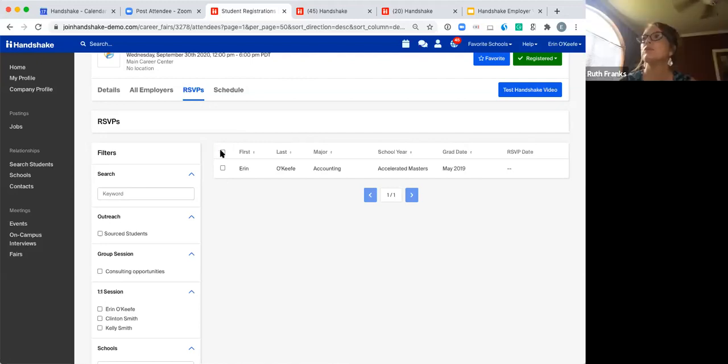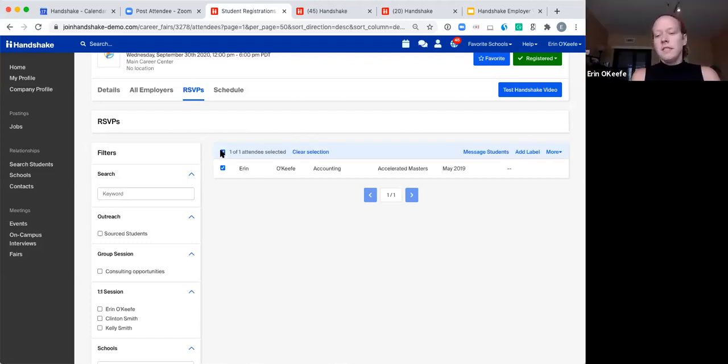Employers can also, this is a bit advanced in terms of tracking candidates, but similar to career services teams, employers can label students in terms of categorizing candidates however you want. It could be something like met with the student at a career fair, or any way they want to track different candidates. So that's more if you're using an advanced way of tracking candidates. Students do not see that label. It's for employers' own tracking purposes.